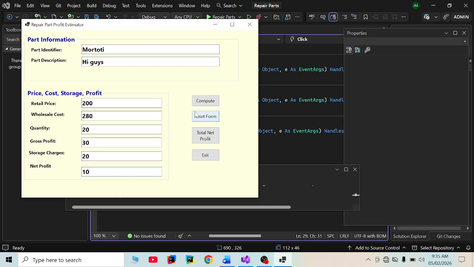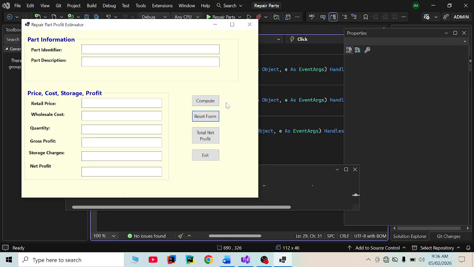Okay. As soon as I click on the reset form, everything is gone. But if you look at the question very well, I've not opened this, so I can't show you. Anytime you click the reset button, you're not supposed to be able to reset again. And the compute will come. Unfortunately, I'm not showing the question. So this is what happens.